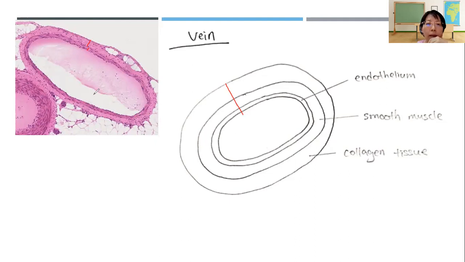Format, okay. Format, you can get 1 mark, because the pencil line is clean and clear, with the same darkness throughout using a 2B pencil. Right? And the size of the drawing is big. So that is 1 mark for format. Labeling wise, endothelium, smooth muscle, collagen tissue. Yes, so total 2 marks out of 3.